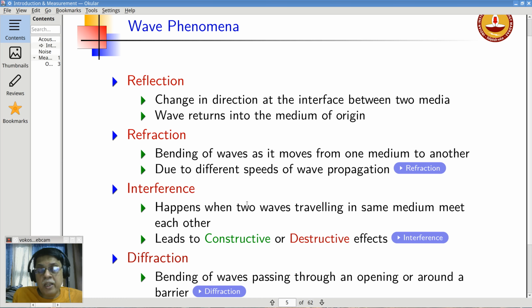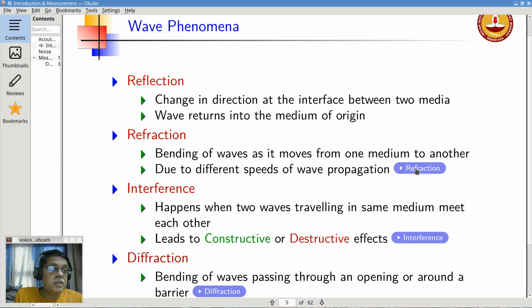Then you have refraction. Many of you would have studied a prism with white light going through it, and it bends and so on. The same thing happens with sound. Acoustics also has that. Of course, light waves show refraction, but basically it's the bending of waves as they go from one medium to another, say from air to glass or air to water. And this is because of different speeds of propagation. So it's the same philosophy that you had in optics. The speed of light in air and the speed of light in, say, a glass prism are different, and that is why you have refraction. So there is a bending in the direction of propagation.